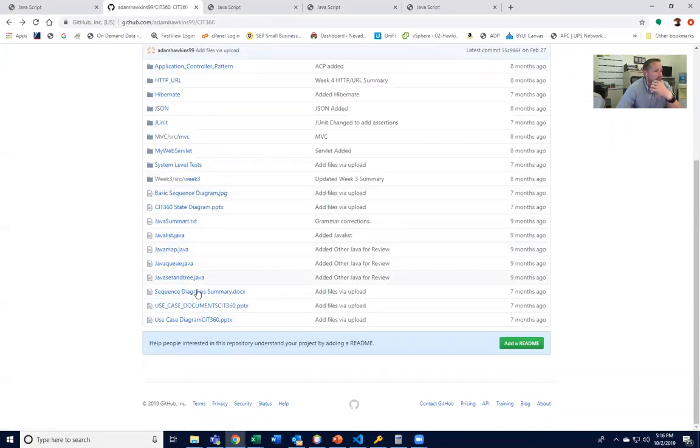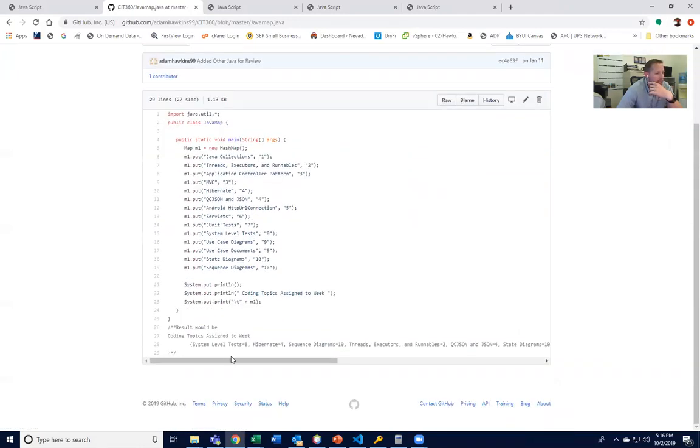A couple of the other ones that I went through and did was the Java map. You can see down here what all of them do. Again, I use this same kind of format, but instead of using a list, I use a map, so it more diagrams it out. It goes through and lists out each of those I needed to do, but assigns them a different value. In this case, I assigned a different value to different weeks, and it worked it out for me. We had 10 weeks, just like we do in this class, and the Java went through and organized those based on the 10 weeks.